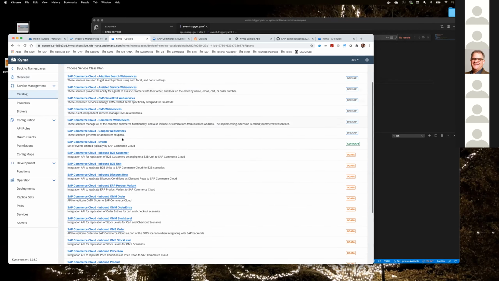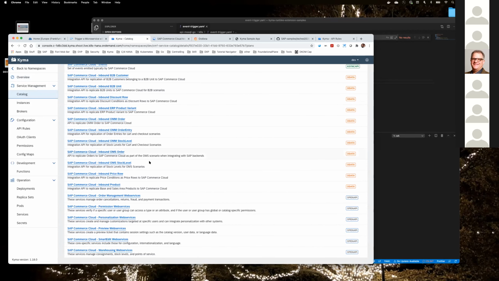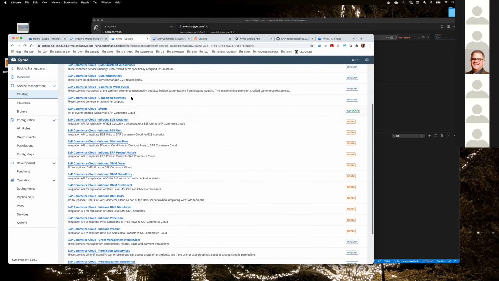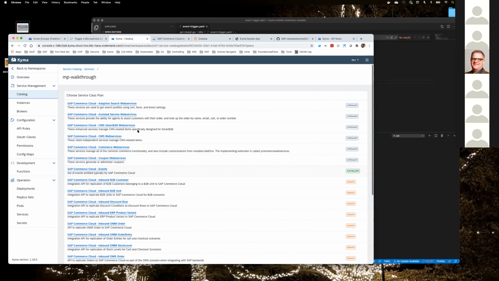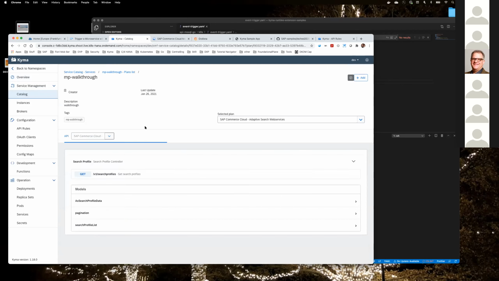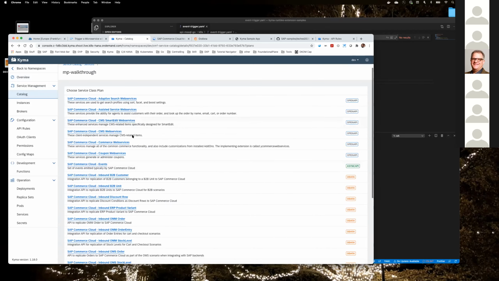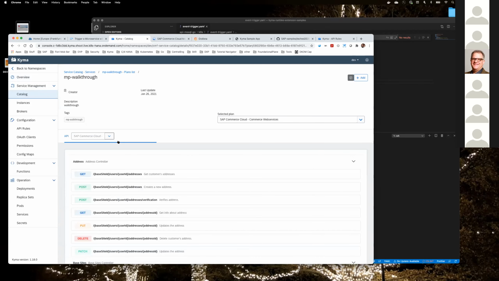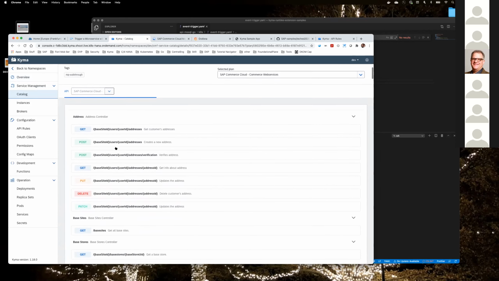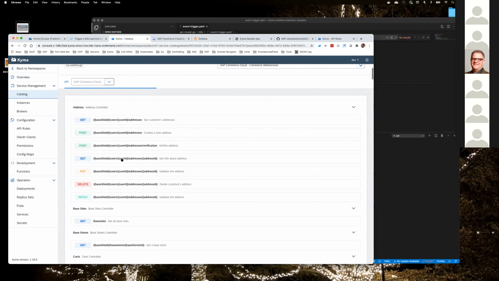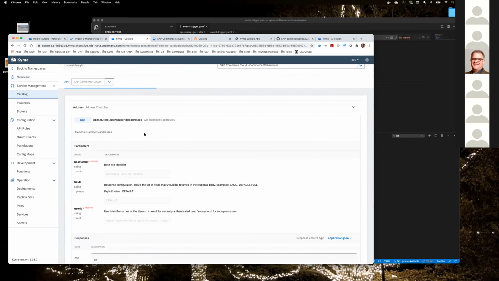If I choose it, now I'm going to see all the different APIs and events that it has. Now, if I choose one of these, as I mentioned during the registration process, it publishes all the information in regards to the events. So you can see here the different APIs that we have, like this address one, for example.